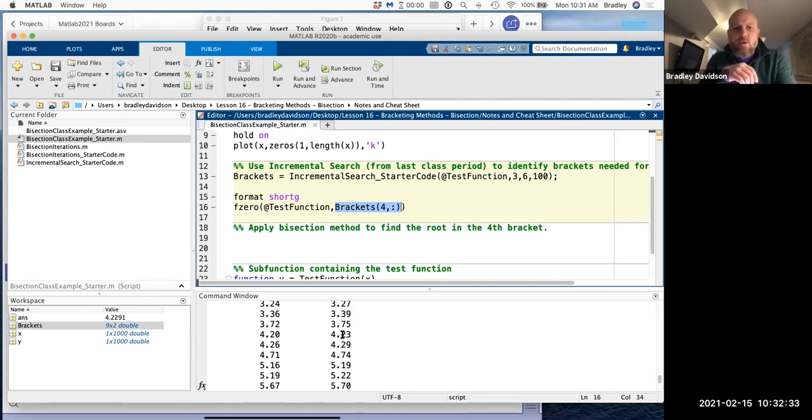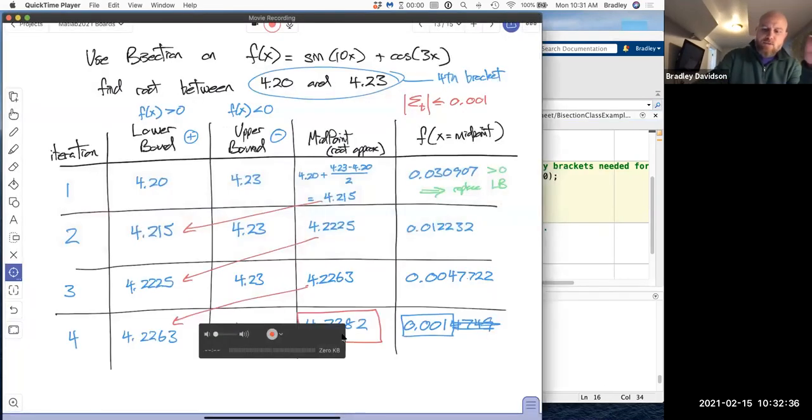And so as a quick recap, before you get into this yourself, each time you start with an upper bound and a lower bound. Upper bound was 4.23, lower bound is 4.20. You're then going to calculate a midpoint, based on this. Your midpoint is your approximation of the root. And if you're happy with that particular tolerance or in iterations, and we're going to be working in iterations today, we're not going to be using error tolerances in your function, but that's your root approximation. You then change your bounds.